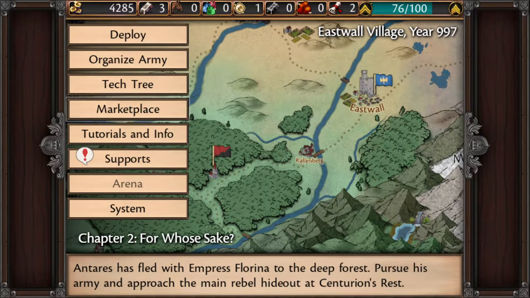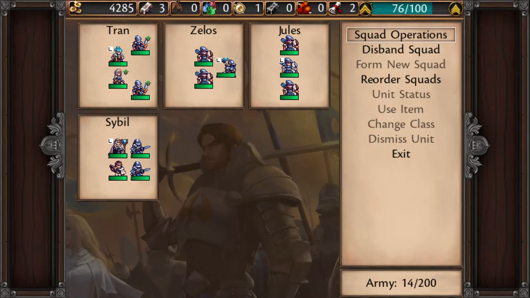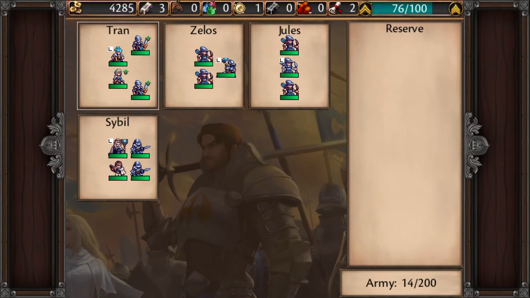Alright, so to begin with, this is the main menu in between chapters, and I will cover quite a bit of it this first time we are looking at it. So we have all these options. They are grayed out because I don't currently have any reserve troops. We will cover that in a minute. Let's take a look at squad operations.